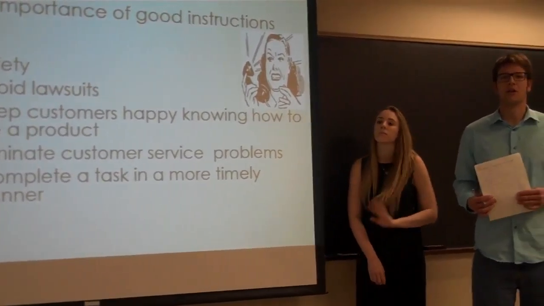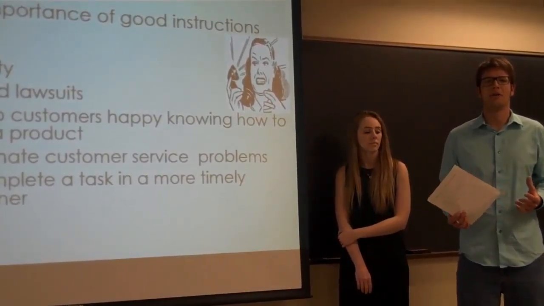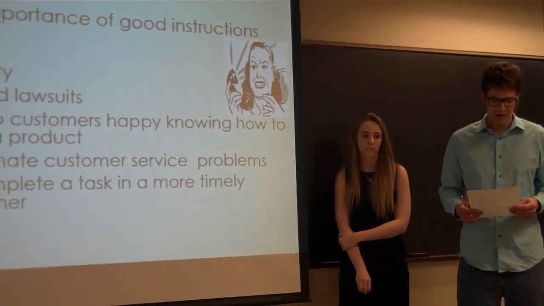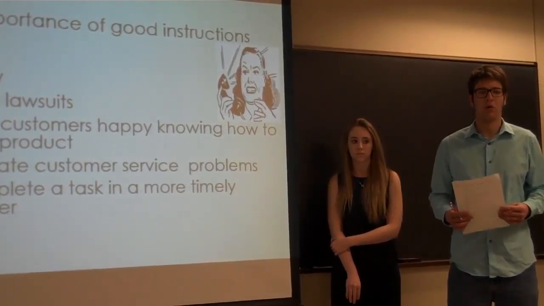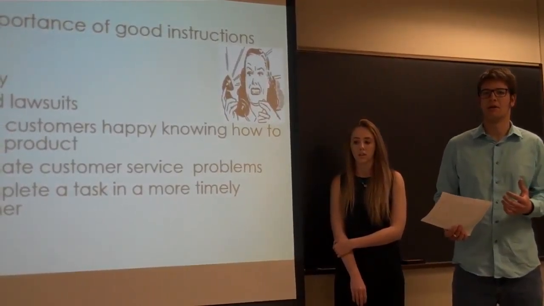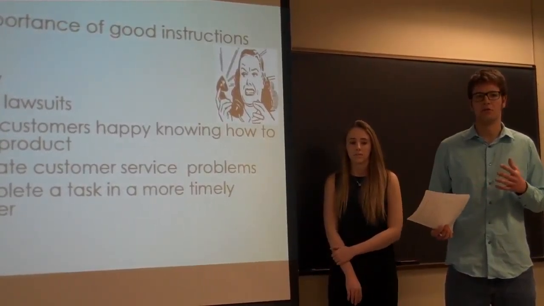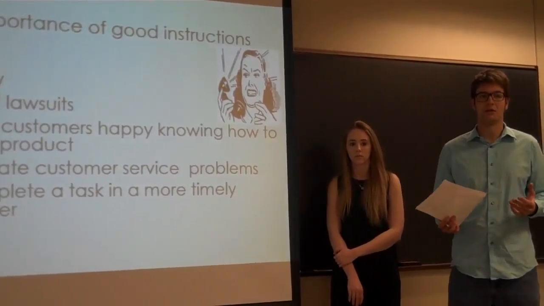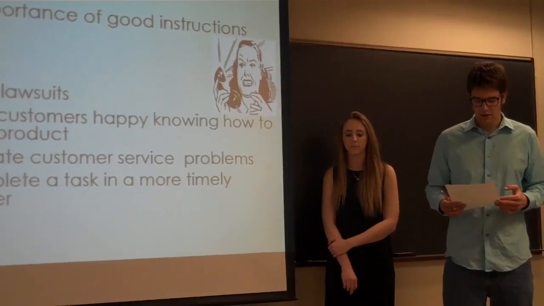Okay, so the first question is, why do we need instructions? What's the purpose? Well, there's a couple main points. One is safety. The most important is probably safety. If you have a company design a product, you need to explain to people how to safely use it. And with that is avoiding lawsuits.